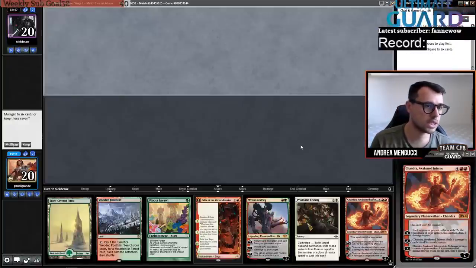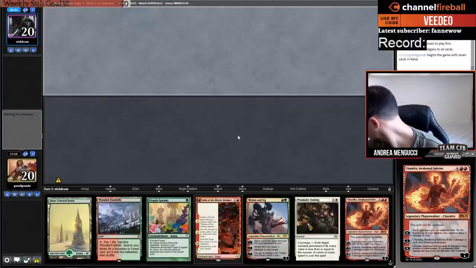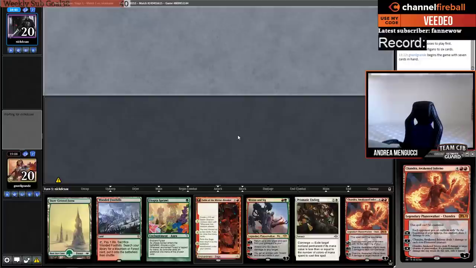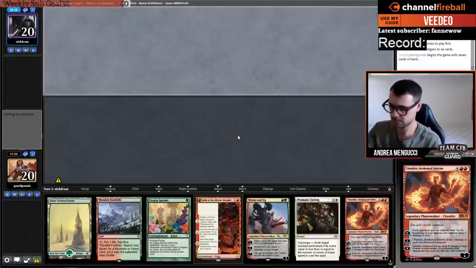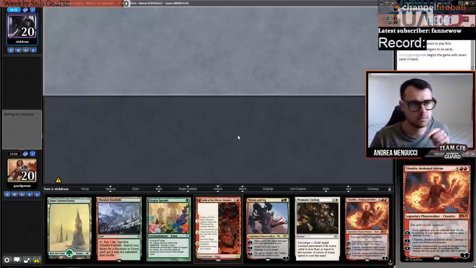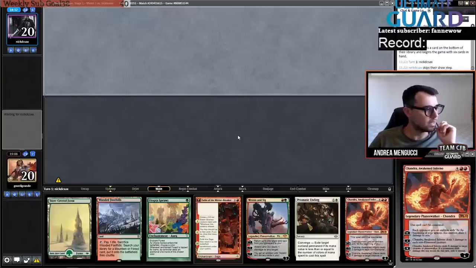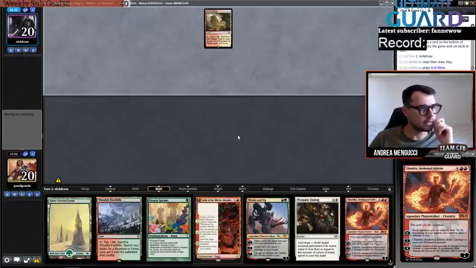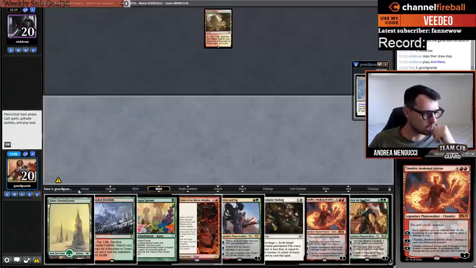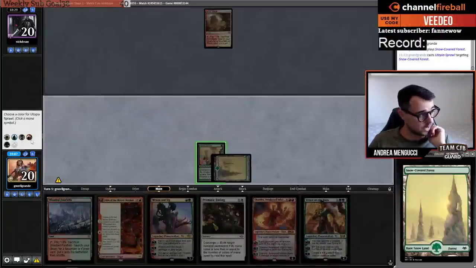Mulligans to 6 cards. Up, I keep. Mulligans to 6. Okay, let's go. Do you have a 1 drop? You don't. I do. I'll go Utopia Sprawl, name red. Pass.